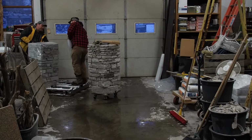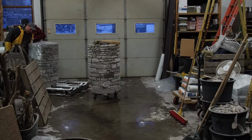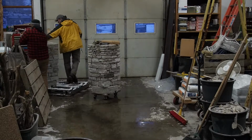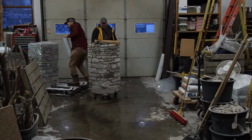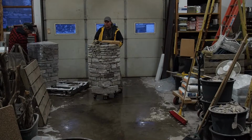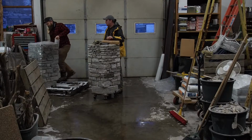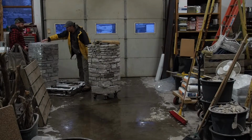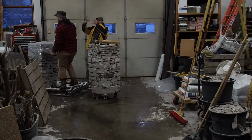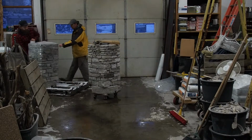These have been in the shop for over a week now, so the concrete's cured enough to get outside. Using the heavy-duty stone pallets with the front cross members, we won't have to worry about those at all. So we're just doing a little shrink wrap around the plastic cap to keep snow and everything from falling down on the inside. Don't really think it'll hurt anything, but there's the chance of moisture getting in there and freezing and pushing right now.